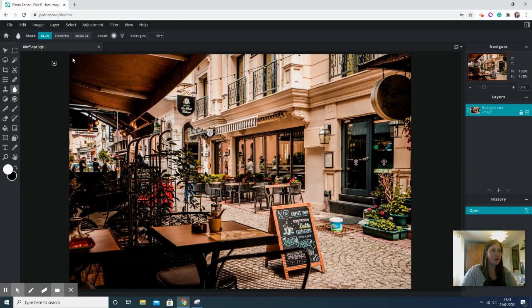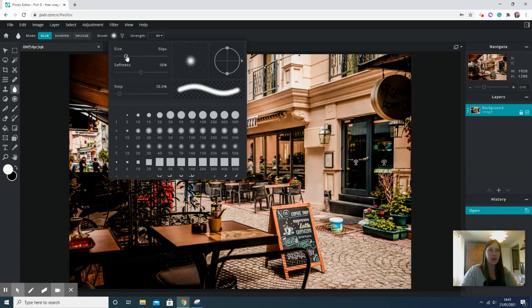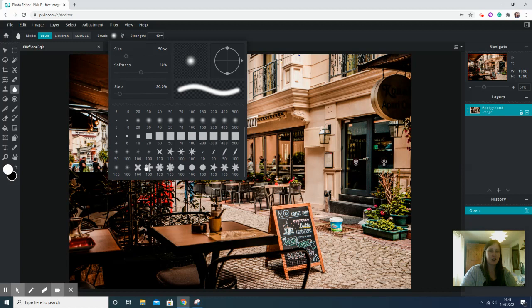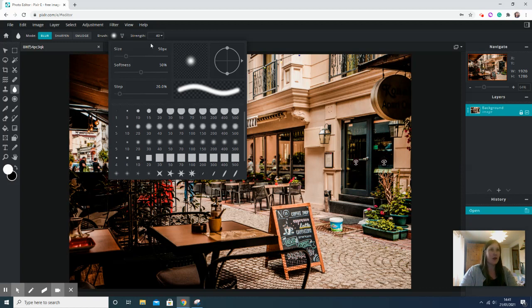So you can see when you click on the blur tool on the left that you then have these three options at the top here to blur, sharpen or smudge. And then similar to some of the other tools that I've shown you guys in the tutorials already, you have the option to change your brush. So when you click on here, you can change the size and the softness of your brush, and you also have all the different shape options down here, which if you've watched my tutorial on dodge and burn, you'll have already seen some of these things.